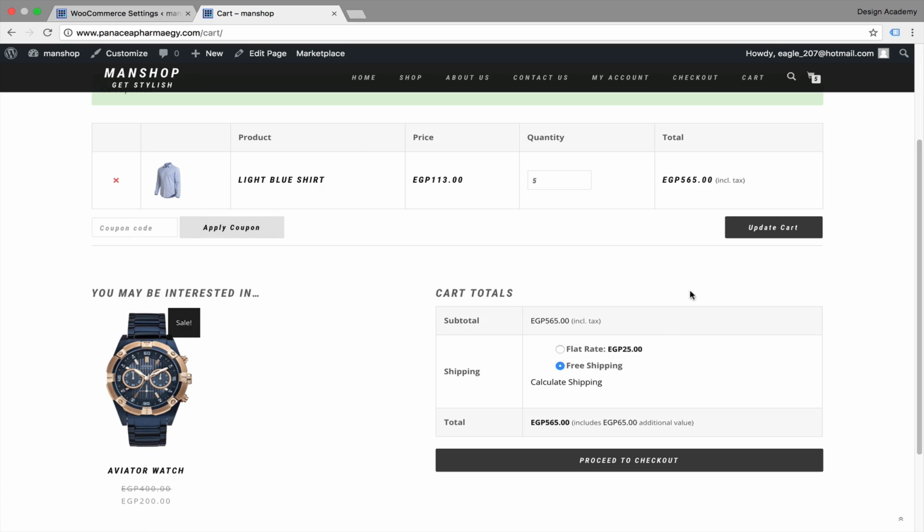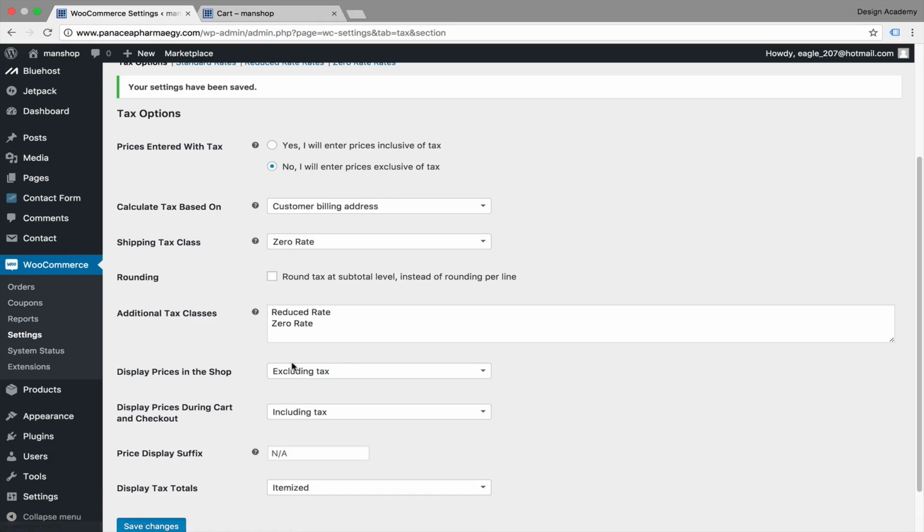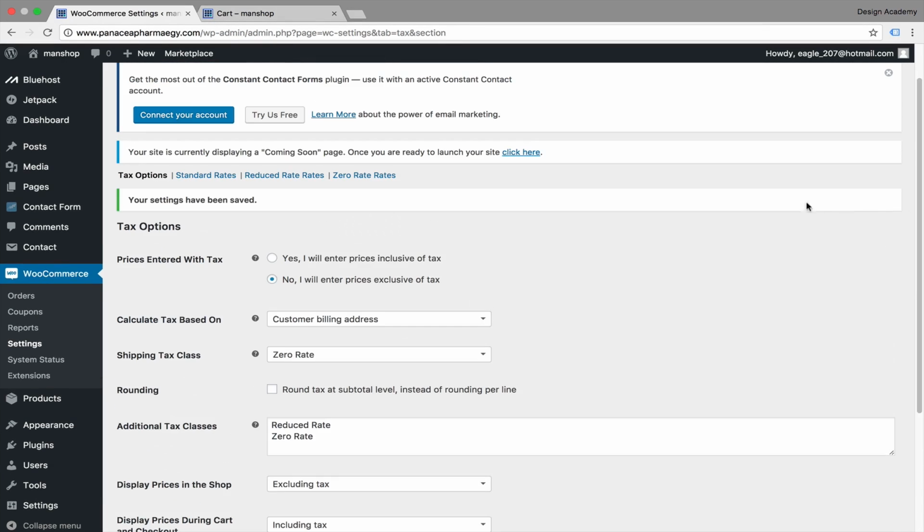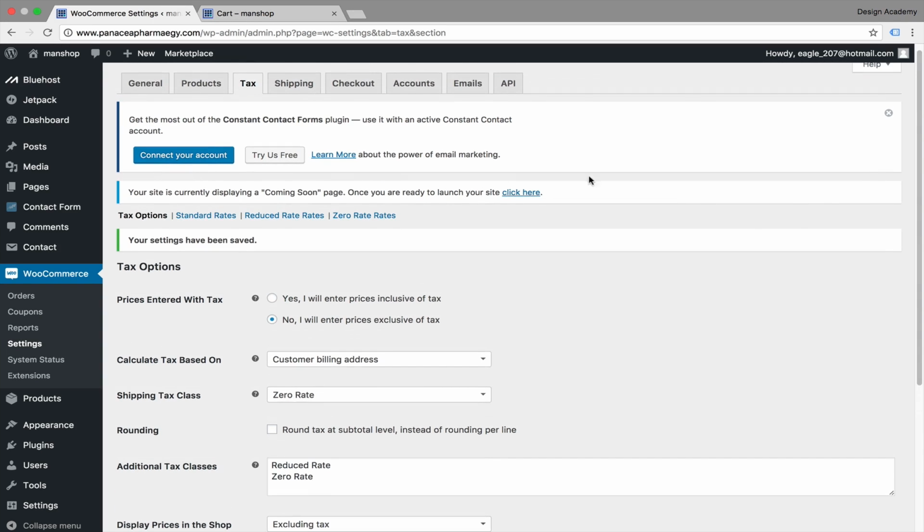And now if you have a coupon, you can use that coupon. Let's go back to our settings. Now we have the price without the taxes or including the taxes. You can try and experiment with that, see the best method for your marketing and sales techniques, what suits the customers the best.